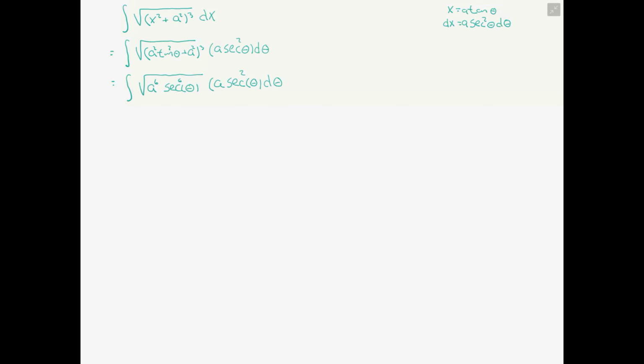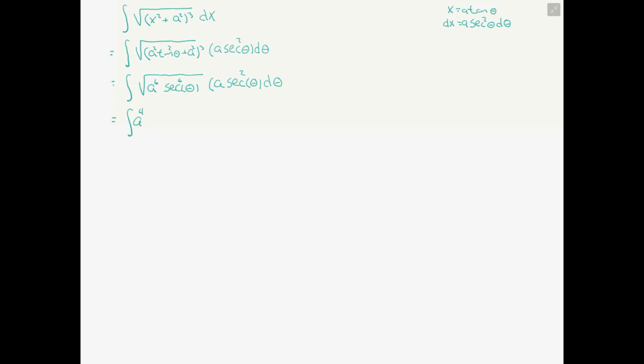And now in the next line, we'll take everything out from under the square root, and we'll end up with a fifth power secant function. And what that means is we're going to have a very difficult time solving this problem. It is a very lengthy problem. I think I used two full sheets.